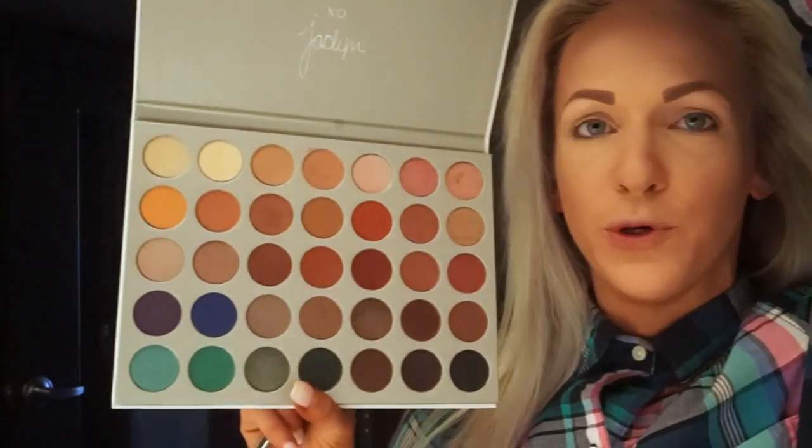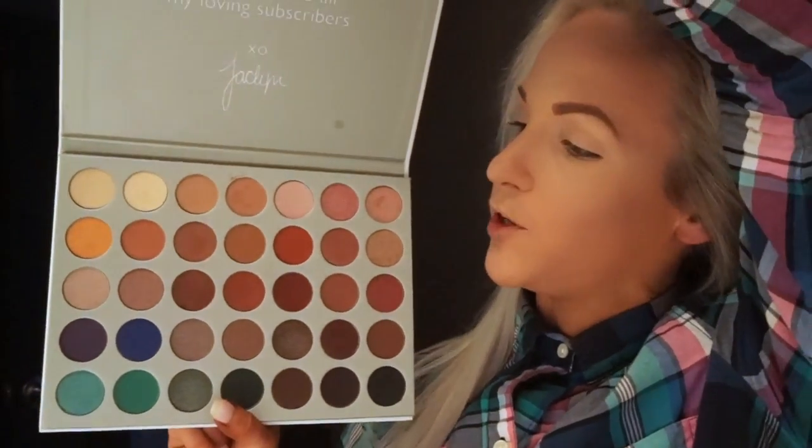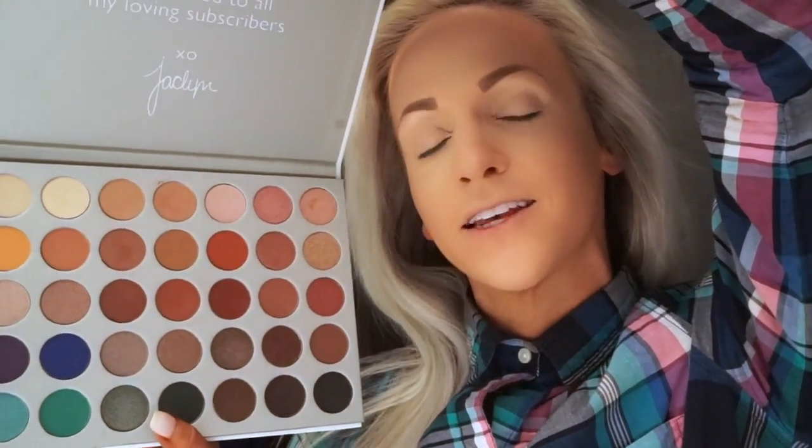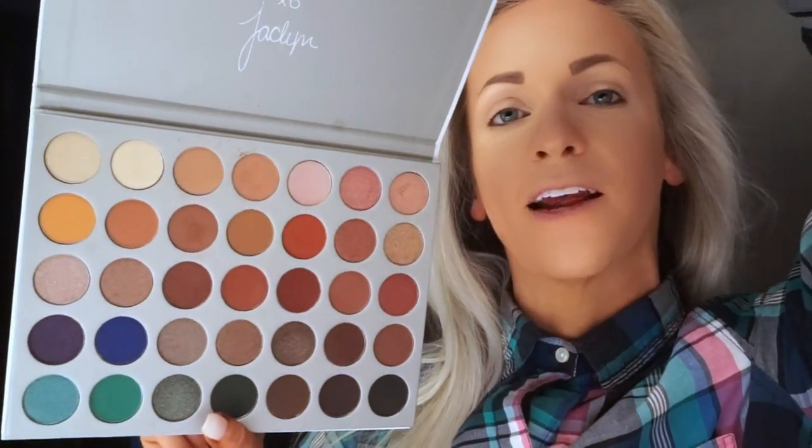So now that we've done a good part of the face, I'm going to go ahead and start on the fun part, which is going to be the eyes. And for the eyes, I'm going to be using the Jaclyn Hill palette by Morphe. An array of beautiful colors, but we're mainly going to be using a lot of the neutrals and the warm tones in here to create today's show day look. So this is the palette that I will be using.